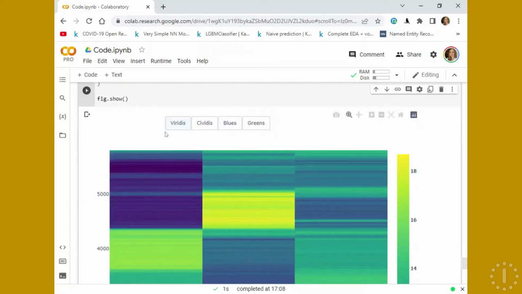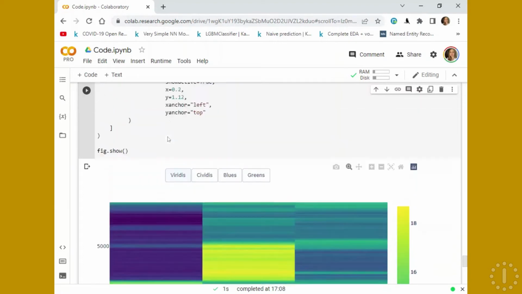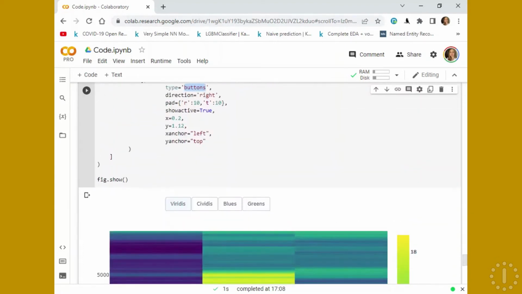What we have, type buttons correct, the direction correct. I will want to start here as next stop, so I will change the Y values that we have.